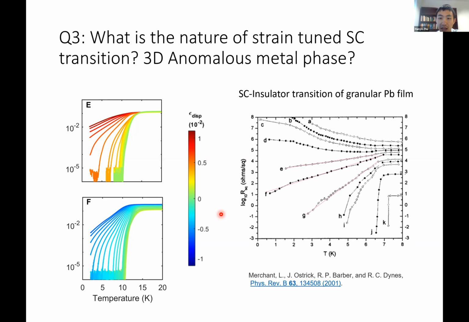I see. Because in your case, you demonstrate that by applying strain, the Tc goes down, right? But the nematic order doesn't go down. When you apply strain, then obviously you already break the symmetry of the system, and the nematic transition becomes a crossover, right? Oh yeah, that's right. There's no way to distinguish. Yeah. All right, thanks. You're welcome.